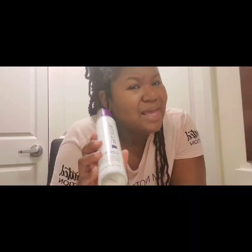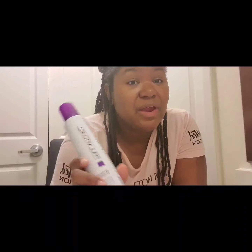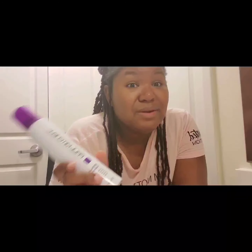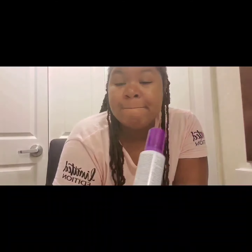The reason why I say I used the concoction with it is that it kind of made the hair stiff and very hard. So I would definitely recommend using this alone. And it also depends on the texture of hair, whether it's extra curly, wavy, fine, or just thick. It really just depends, and you just have to play around with it. I'm gonna actually put this in the like bag only because I'm just not done with it. There's more to learn about this.